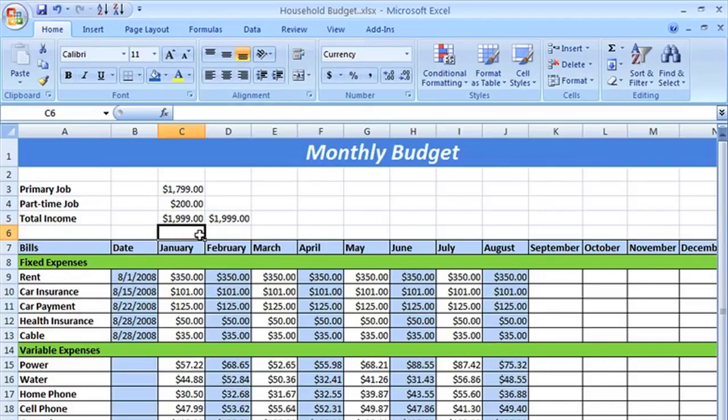As you've probably noticed in most Microsoft Office applications, there is usually more than one way to accomplish a task. In this formula, I typed in the cell reference as I wrote the formula, but you can also use the point and click method to select cells so that you don't have to type the cell references each time.